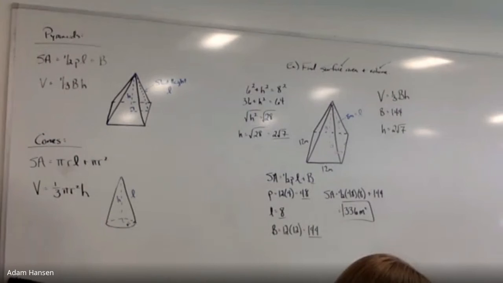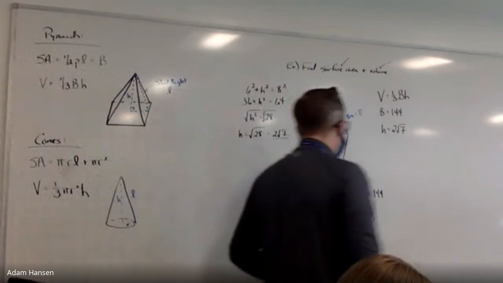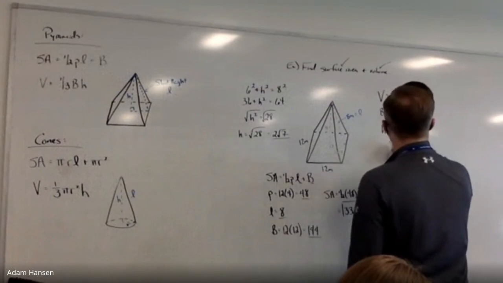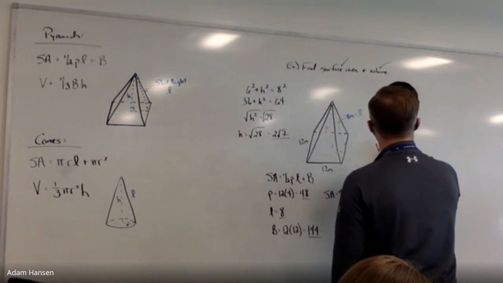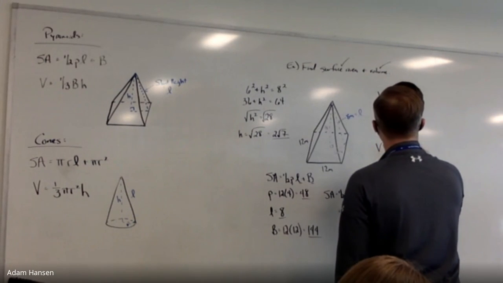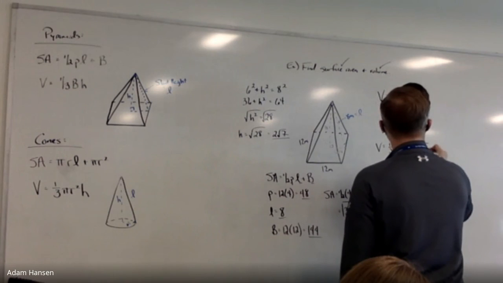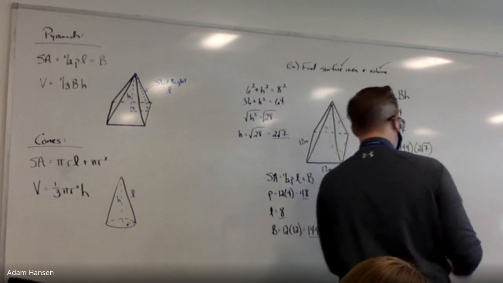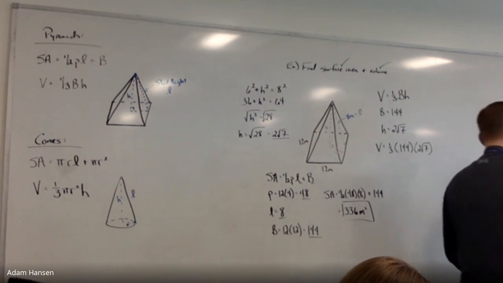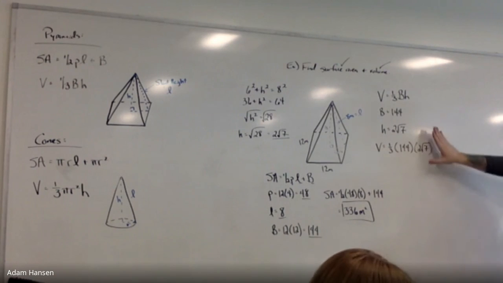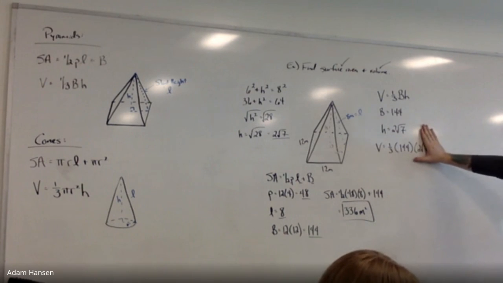Now we should be ready to go. Let's plug and go in the formula. The volume is 1/3 of the area of the base, 144, times the height we found, 2 radical something. Just like pi, pretend the 7's not there. Multiply everything else. 1/3 times 144 times 2.